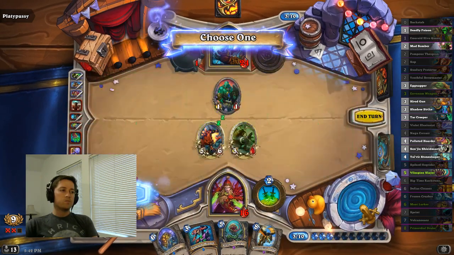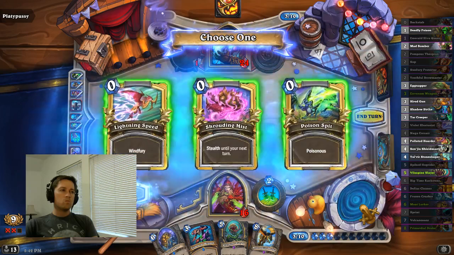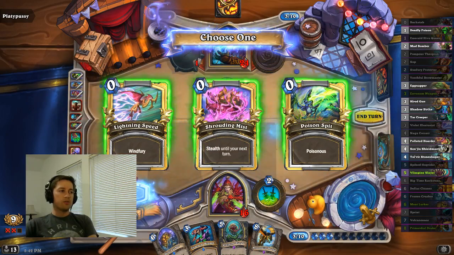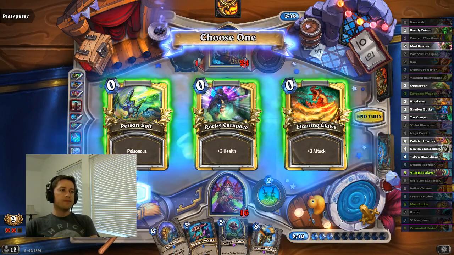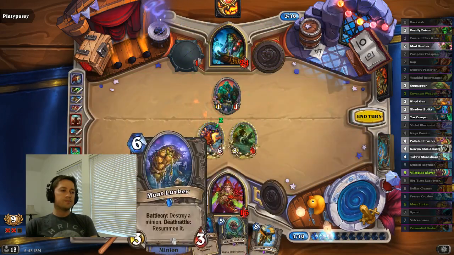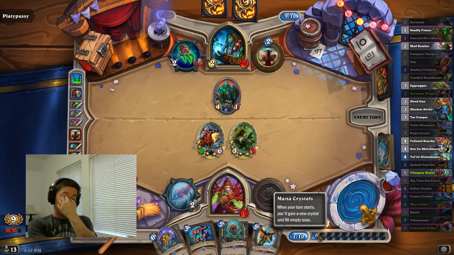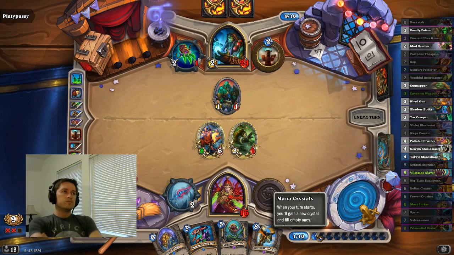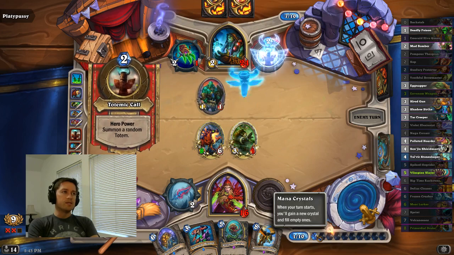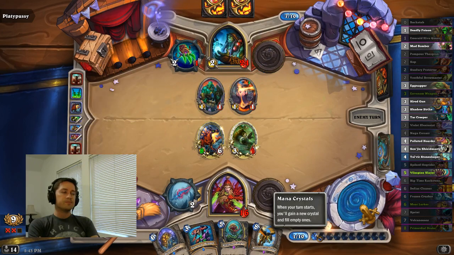So I have Assassinates. I don't need Poisonous. I have Wind Fury or Stealth. Let's go Wind Fury. And attack. Alright, so if he has Deathwing or something crazy, he's going to play it now. Because I'm about to deal 21 damage to his face. Or 20.